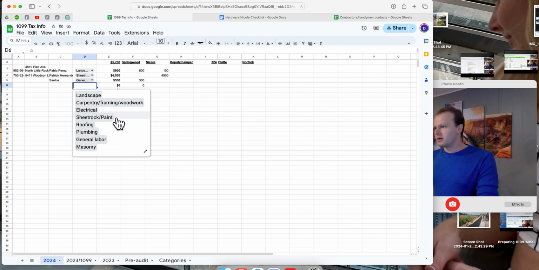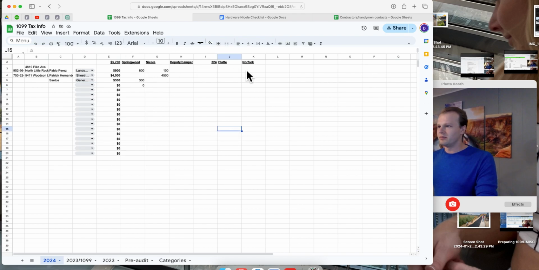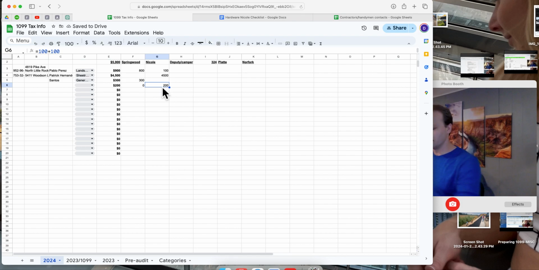Document what kind of work they did, and this is just an example, but you'll put your address on here and how much you paid them for that job. To do this so it doesn't get confusing, especially if you're doing multiple jobs, let's say you paid them $100 to mow the grass and you did it twice. That's how you would enter 200 in, and that way we can track it. This helps us at the end of the year to send out 1099s.